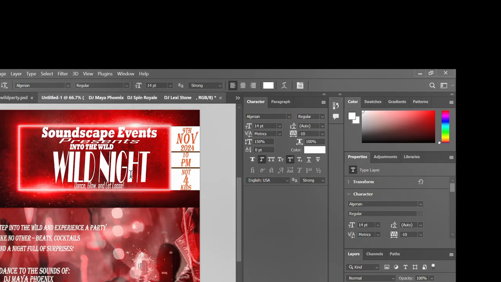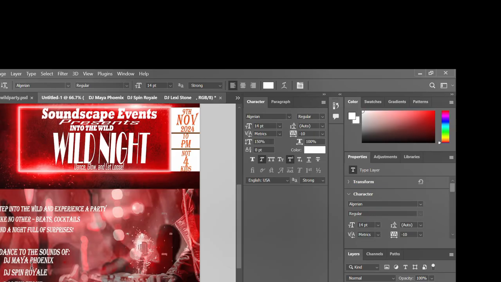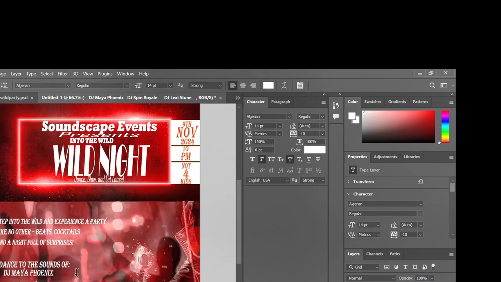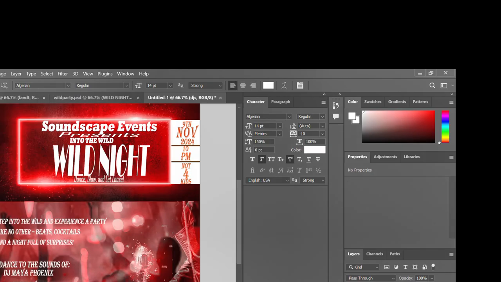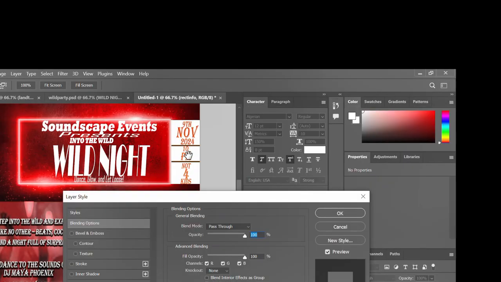So the next thing is for us to add some shadows to this box, shadow to make the text more clear and viewable. So let's select that group, that's the DJs group, and then click on the FX, or you can double click on this layer to add drop shadow.